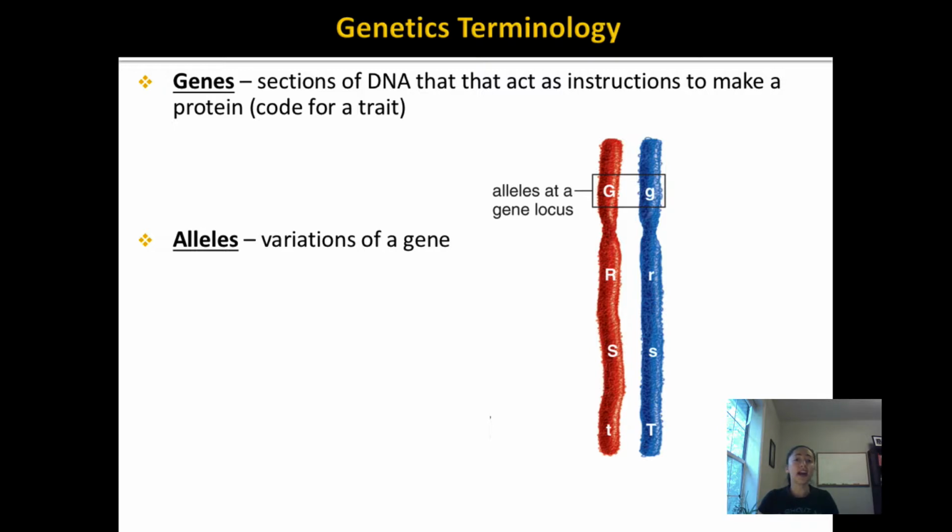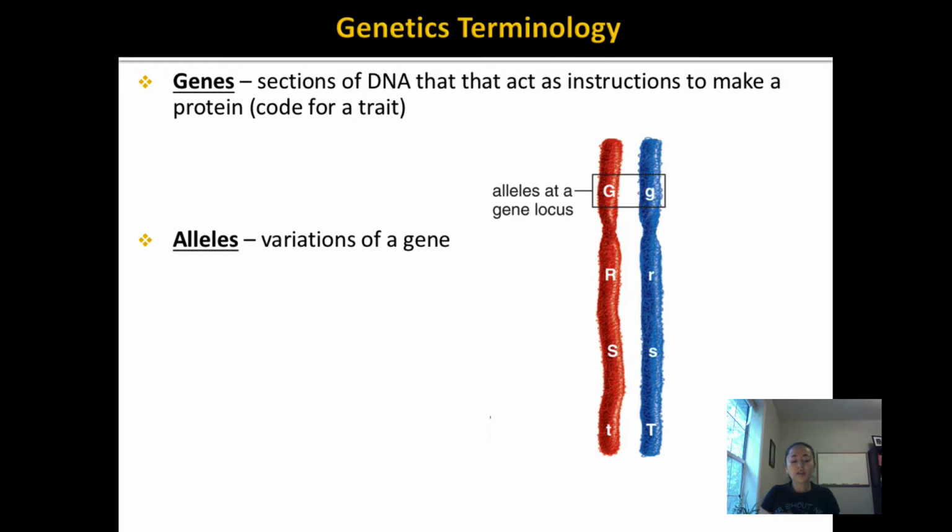What causes us to have different alleles? Why are these two copies of a gene not alike? Well, it's because of gene mutations. If you change the DNA sequence at all, it's going to change what protein is made. And this creates variation in our genes. This is why not every single individual looks alike. Because if every single individual had the exact same genes, and their genes were exactly the same DNA sequence, well, we would all look exactly alike. We need these variations in these genes to create all the diversity that you see.